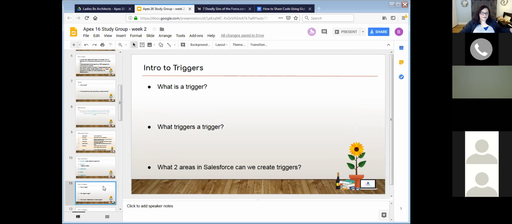So let's talk a little bit about triggers. I think, Sunita, you wanted to ask a question about triggers, right? So let's see if we can remember what exactly is a trigger. What makes code that's part of a trigger unique? Anyone want to take a wild guess? Or maybe you did your homework and you remember?